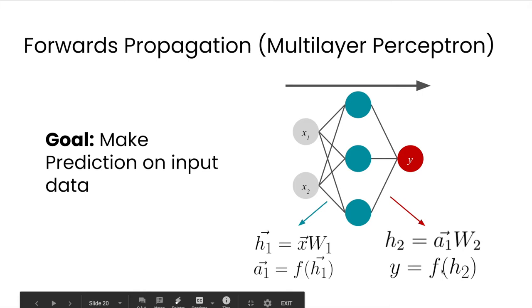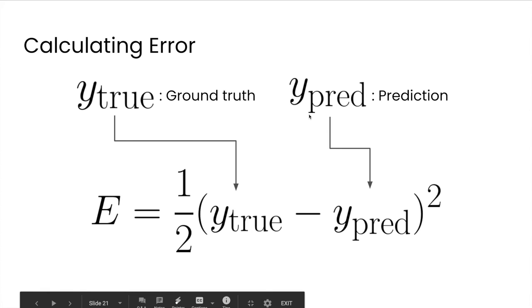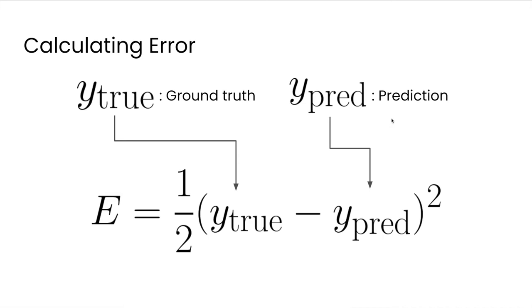And from the prediction, we can estimate an error and see how off it was from the ground truth. Here, y true is the ground truth. Y pred is the prediction that we've just made with the network. And if we calculate the mean squared error here, in this case, we have an error function. And after we have an error function, we can then try to see how to finagle the weights, which is essentially what we're learning in the neural network. We're learning which weights to use to make accurate predictions for a specific problem.